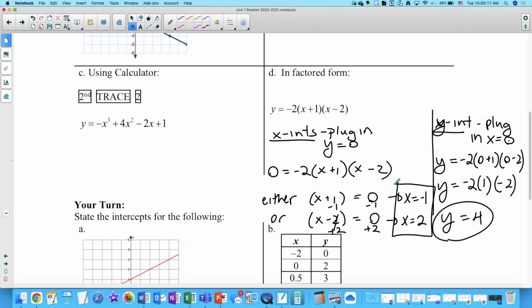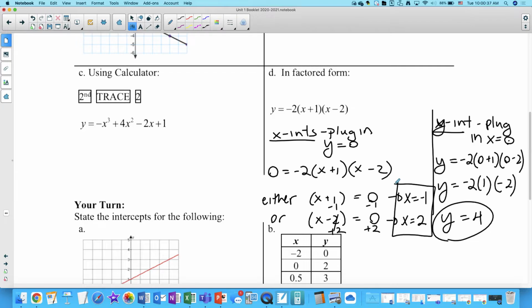You can get into some trouble there, though, because sometimes if you have a factor like 2x plus 1, it's not going to be -1 because the coefficient of x is not 1. Okay, so always revert to this if you get confused, right? Set the whole factor equal to 0, solve for x.